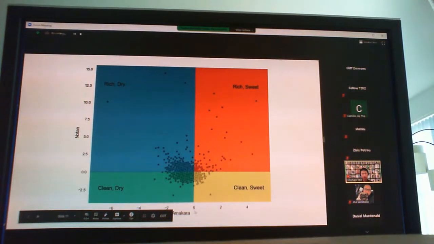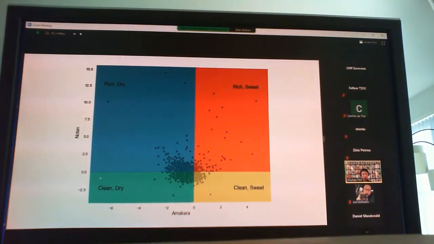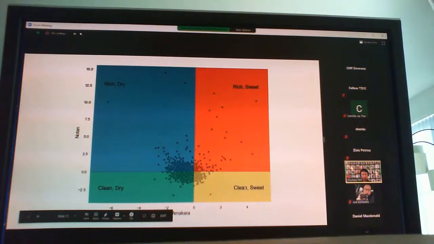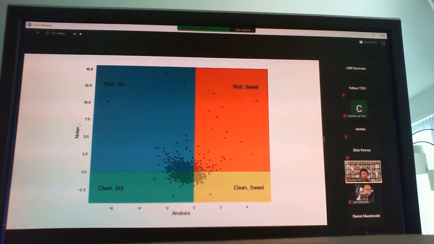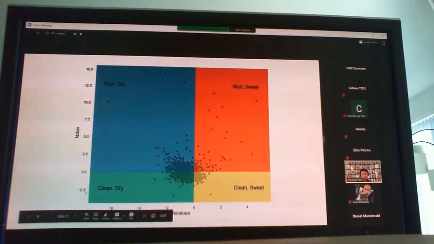Amakara means if you have a minus value, that means you have a dry profile, and if it's a positive value, it's sweet. For the notan, if the acidity is low, that means you have a clean profile, and if you have a larger value, you have a rich profile.